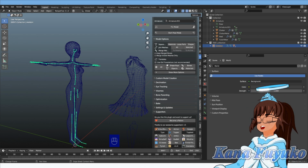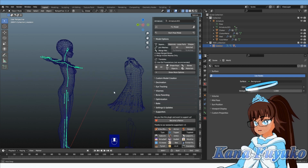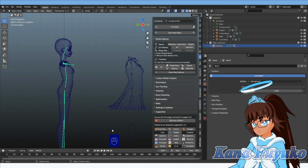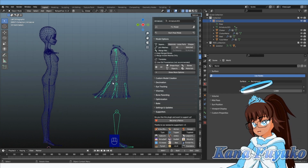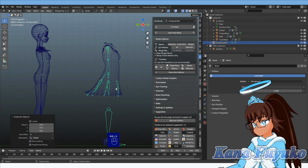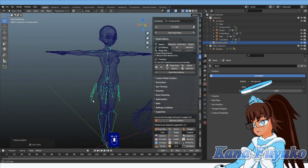So what we're going to do is duplicate the armature. Take the dress armature, the outfit dress here, and duplicate it with Shift D. Then do Alt G, so that it's in the center.